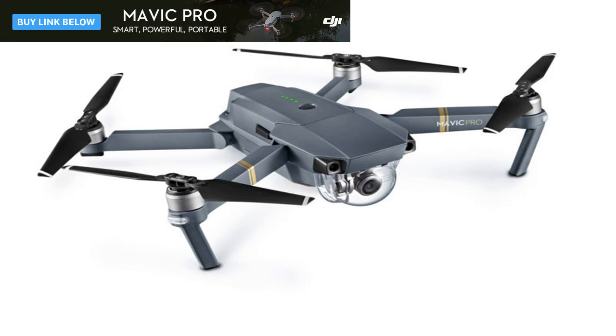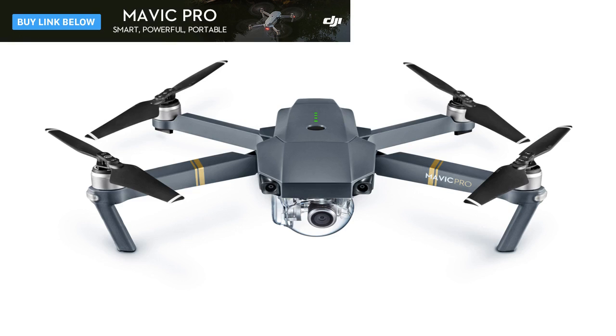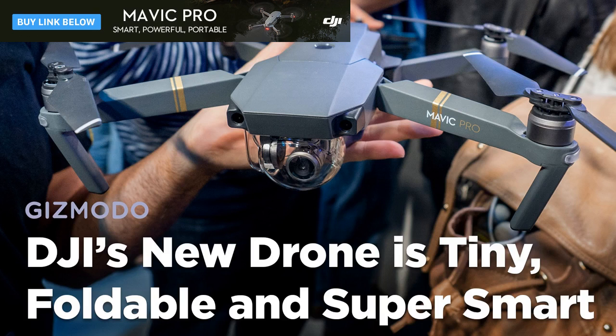DJI also introduced a new heads-up display called goggles, that look a lot like every virtual reality headset ever made. DJI's goggles are all white and were designed to give first-person views of a drone as it's flying, delivering 85-degree video to two 1080p displays inside the headset. Perhaps the coolest feature is that two headsets can be synced to a single drone, so both people can see what a single drone captures in real-time, making it great for spectating drone racing with friends. For now, there is no official price or availability date on DJI goggles, but DJI is currently selling a bundle without the headset for $1000, and we'd expect it to be in the same ballpark if not a couple of hundred bucks more.